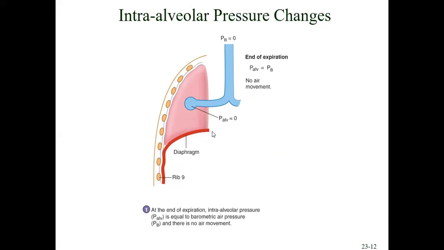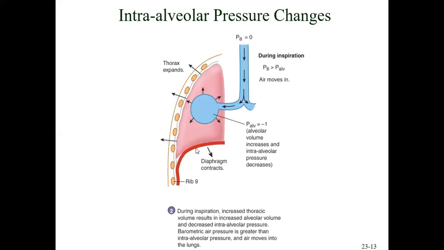But whenever you take a breath, what the diaphragm does to help you take a breath is that it contracts, and when it contracts, it pushes down. So watch this next slide. During a breath, the diaphragm contracts, it expands downward. That means the volume inside of your thoracic cavity actually goes up. Volume increases. And so if you go back to our Boyle's law equation, if volume goes up, that means the pressure is going to go down inside the thoracic cavity.